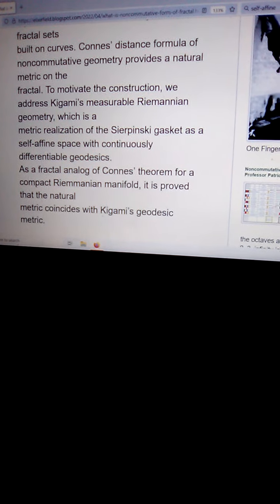So here we have the fractal analog of Connes's theorem. Again, that's the Riemannian manifold, which is that music theory part I was talking about, the equivalent of the equal-tempered music scale. So here you have the fractal on the left side, but they're saying that it actually originates from this harmonic non-commutative form. And so this non-commutative form then can be turned into an antenna as technology.